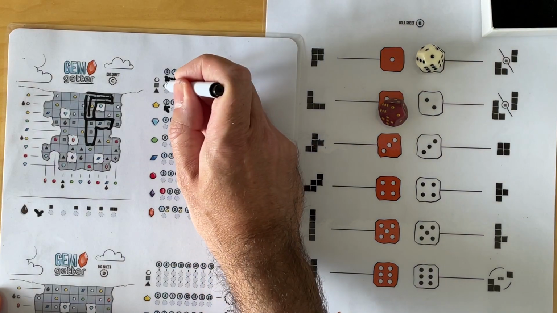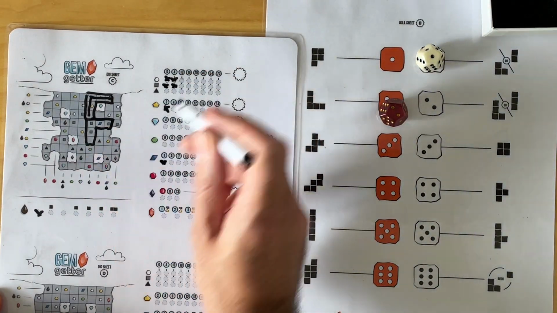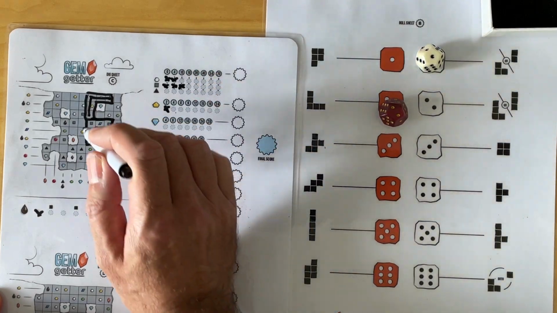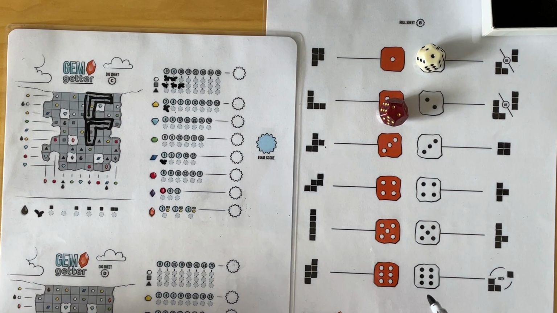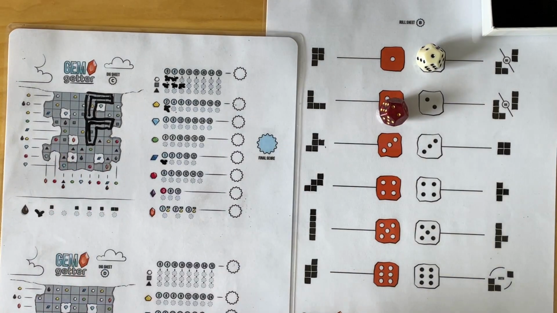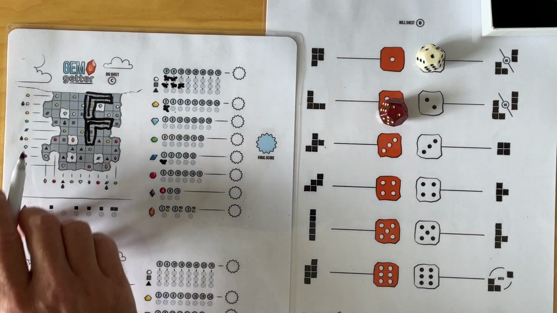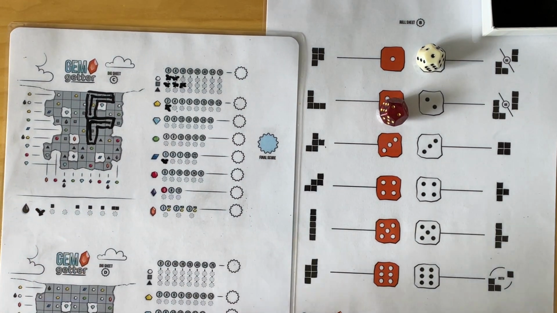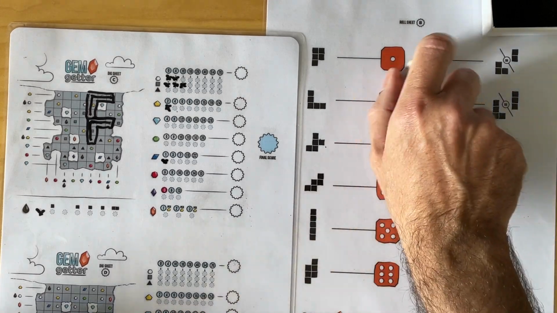And that's going to get me 2 of those, 1 of those, 3 of those. I haven't really thought about achievements yet. Maybe I should go for, I don't know, I'll go for all the diamonds, which means I have to get the columns as well as the rows. So that could be quite hard on this one, but we'll give it a go. How bad can it be? There's round 2. Maybe round 3.